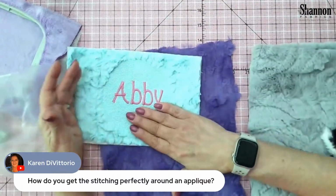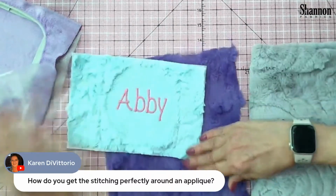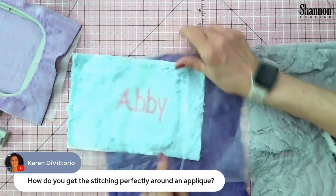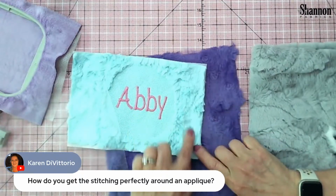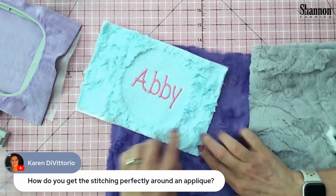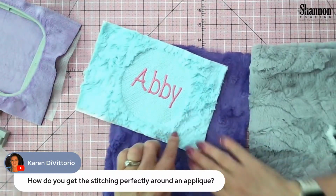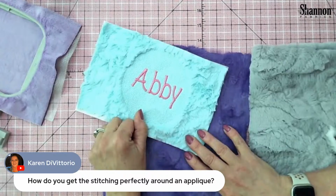So that's why I do use a topper underneath when I'm stitching the nap down, because I want to make sure the nap is all in the direction I want, and I want it to be held there so that the presser foot isn't snow plowing the whole time while it's trying to stitch this down, because then you would see a lot more of these edges poking through.